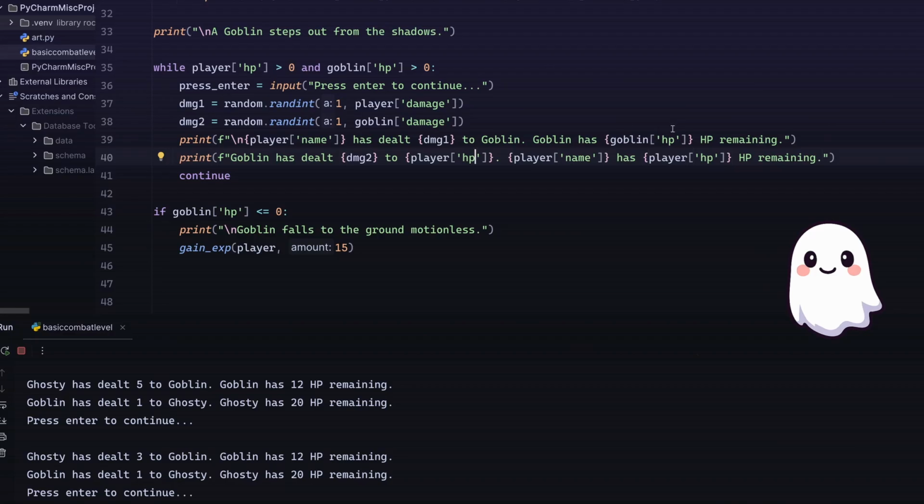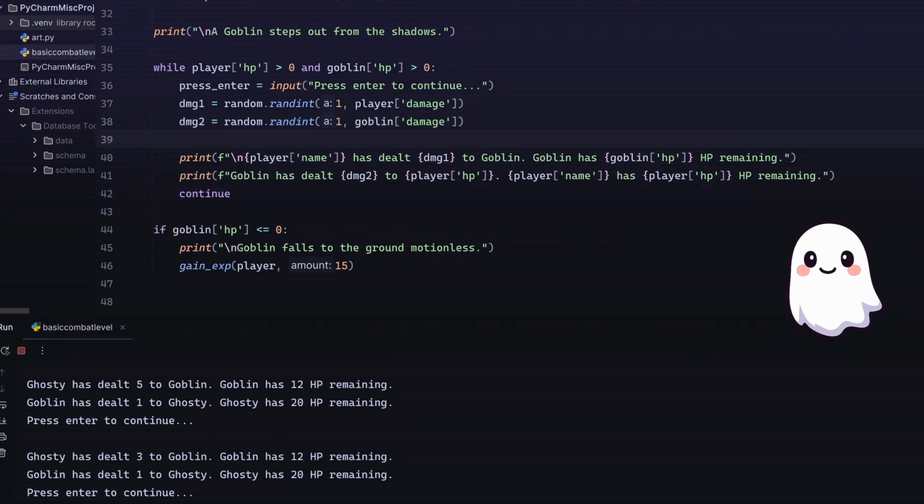Let's change that. Let's say goblin. Forgot about this part.